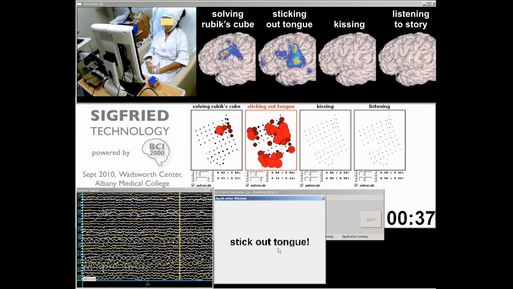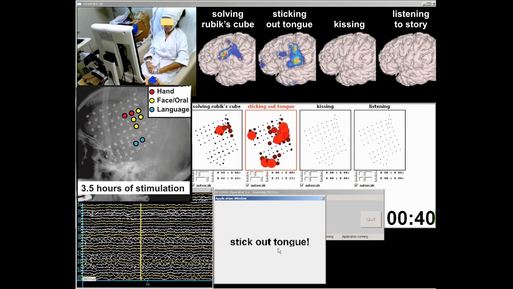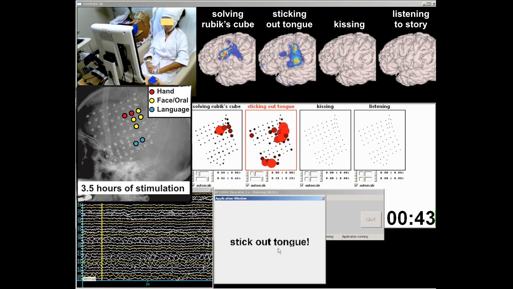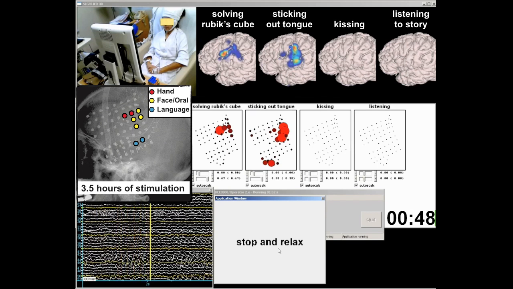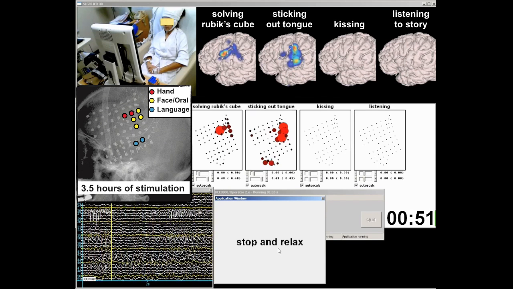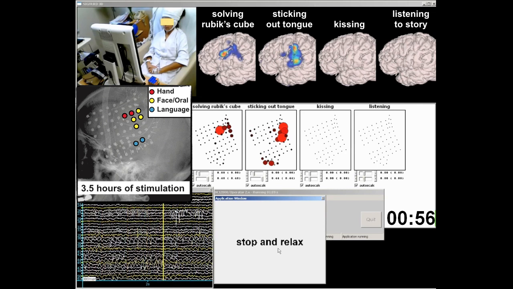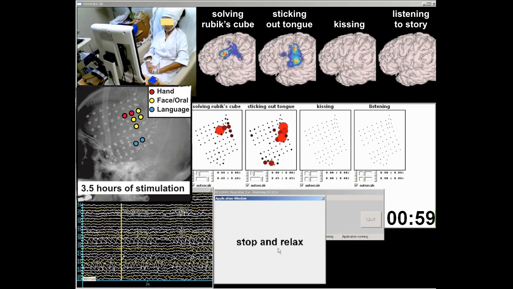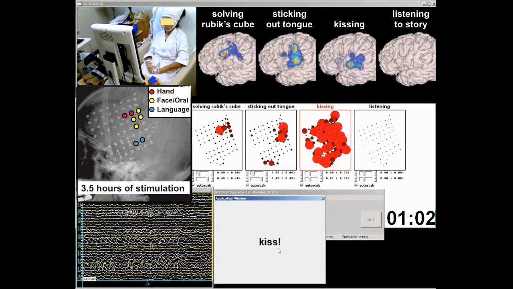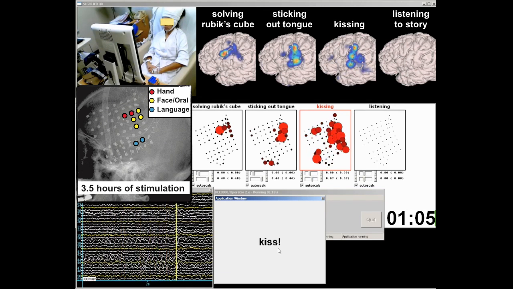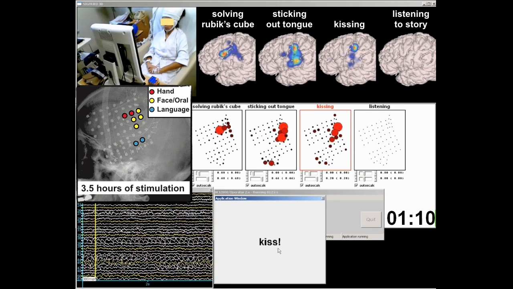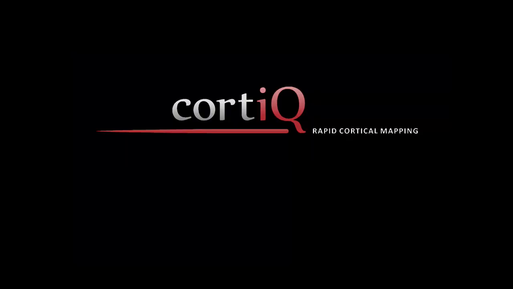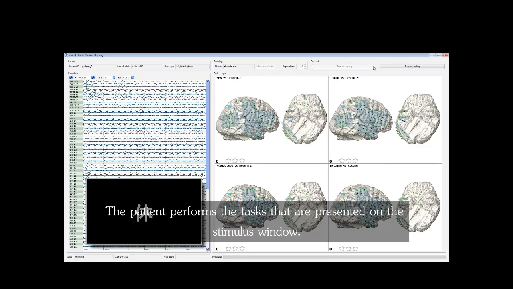So you're seeing in real time the map that we developed in the clinic from measuring ECoG signals and doing some signal processing on them. This is compared to a map here that the neurologist developed after 2 days of mapping, 3.5 hours, split up actually by the first term being interrupted by a seizure elicited by the stimulation. So 2 days, 3.5 hours to get what this does now in 10 minutes. And like I said, that was 10 years old, so now these systems are commercially available, they're inexpensive.